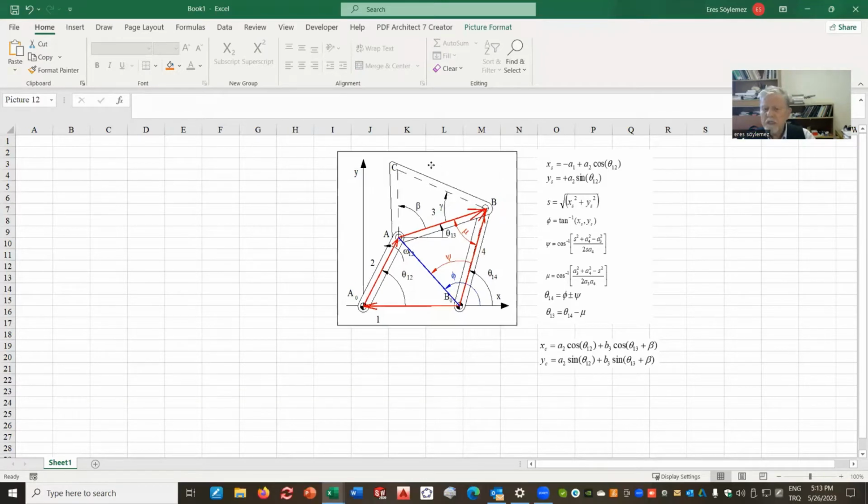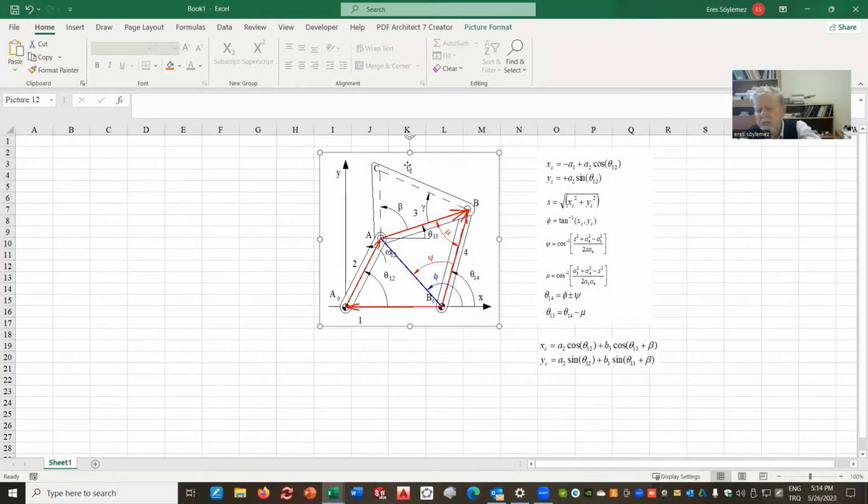Now, this you can see in any mechanisms textbook, undergraduate mechanisms textbook. Whenever you have a 4-bar, you have a loop, a closed loop form. This closed loop can be solved using complex numbers, using vectors, and so on. The method that I'm going to explain is sometimes in some books called Raven's method.